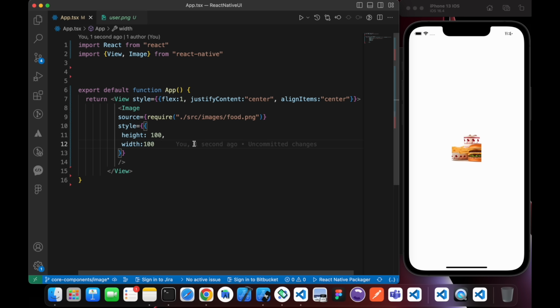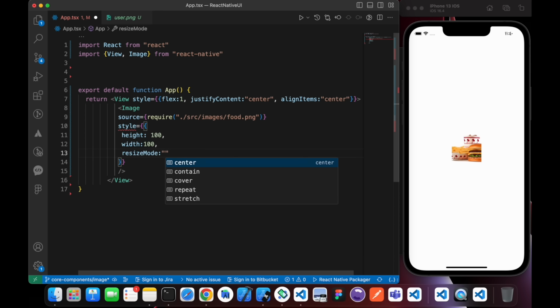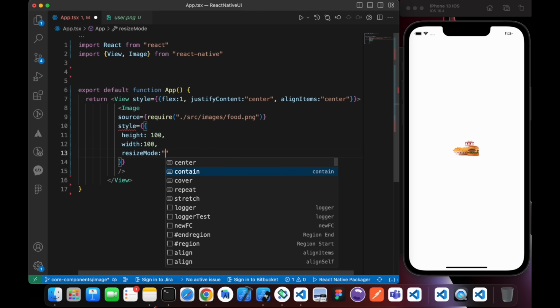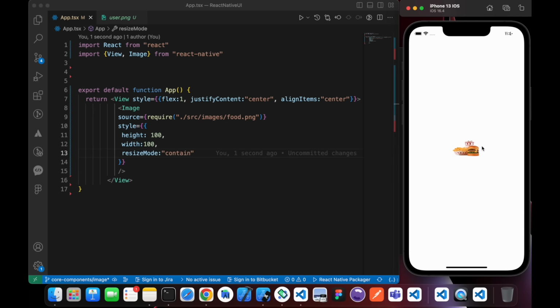Look, but if you notice, the image has been cut. So we have here a resizeMode property. We can make it center, to be at the center of the screen. We can make it contain, it's like center, the view contains it.